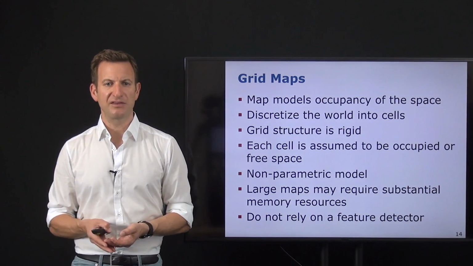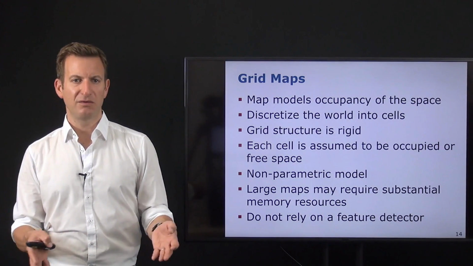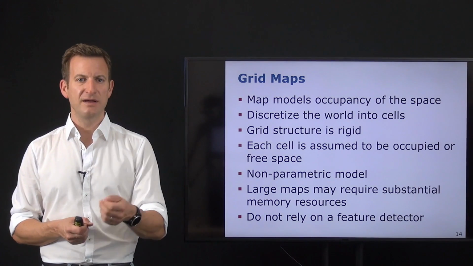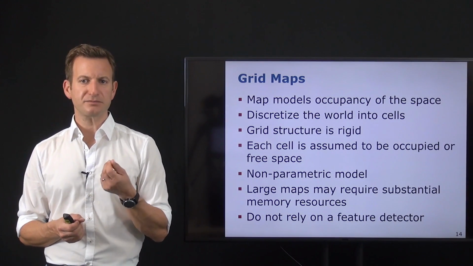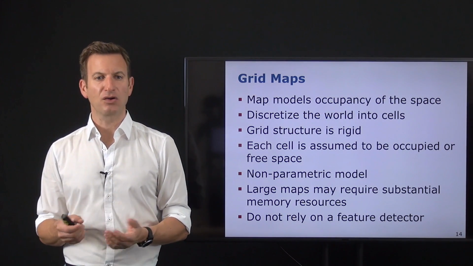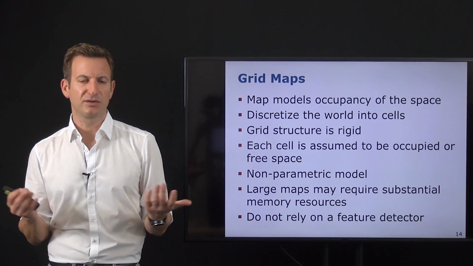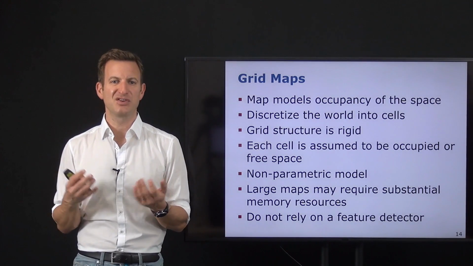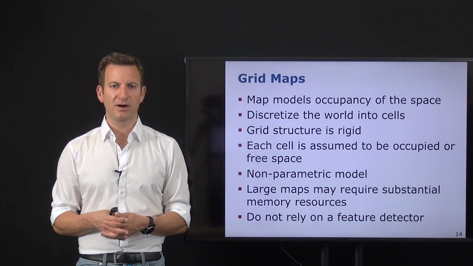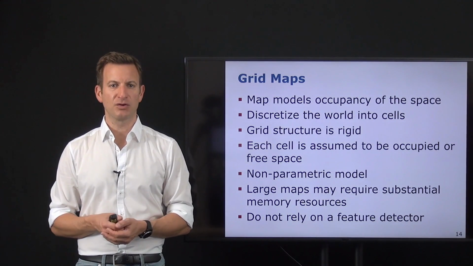You can see those cells as tiles on the floor. So if you have a floor made of tiles, and these are whatever, 30 by 30 centimeter tiles, you can see all of those tiles as one cell. And we store for every cell, is this tile occupied or free? And of course, not all environments have those tiles. You can see them just as virtual tiles. So just put a uniform grid over the environment and store for every grid cell if it's occupied or not.